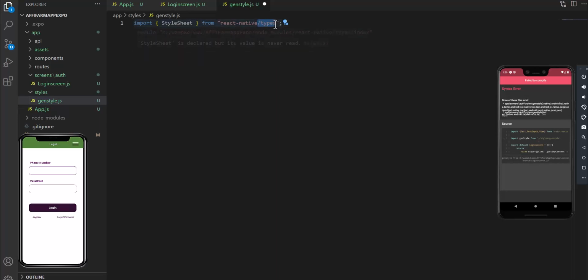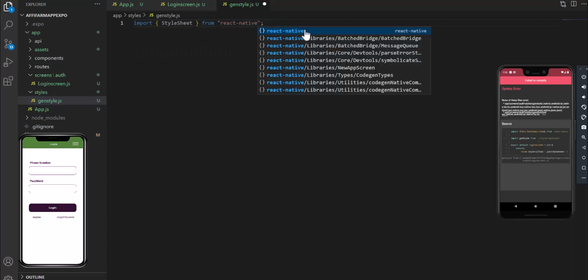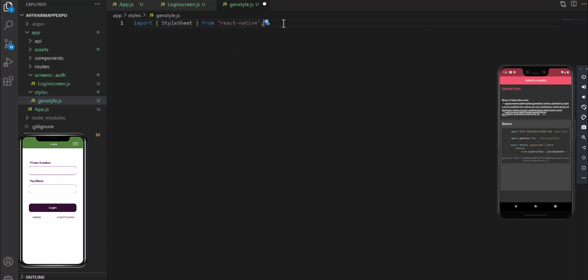All right, and then we create a constant which is going to be styles, which will equal the style sheet object, and then we call dot create.